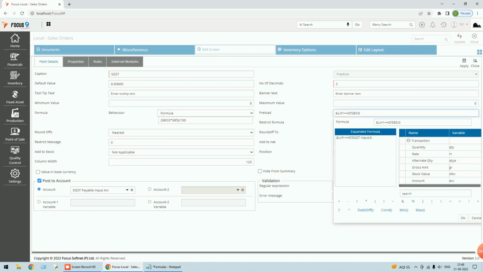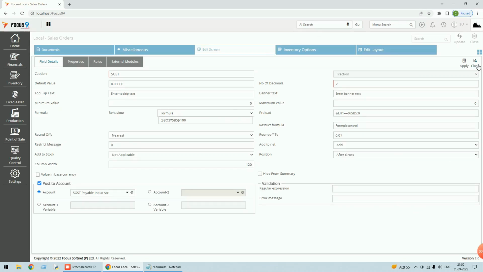Here in SGST what happens? If my IGST selection field is double equals to 0, then I am telling consider SB5. What is my SB5? It is my SGST. I am telling to consider SGST value, else 0.